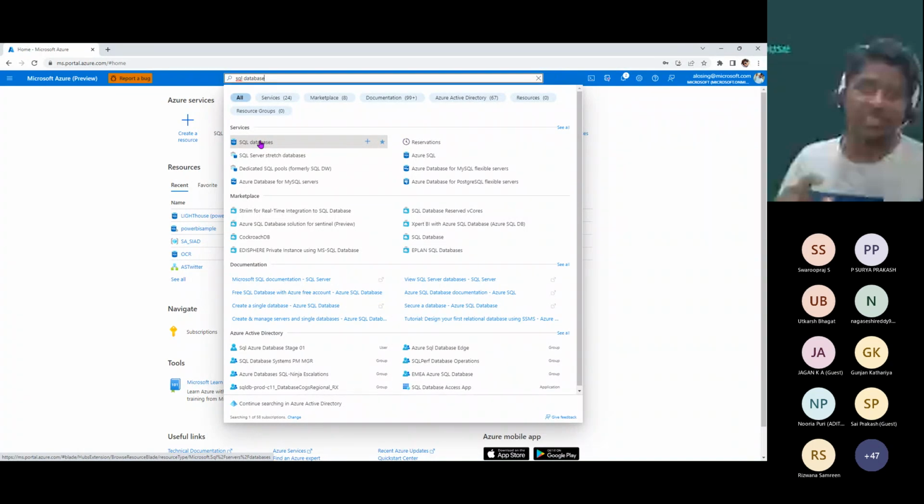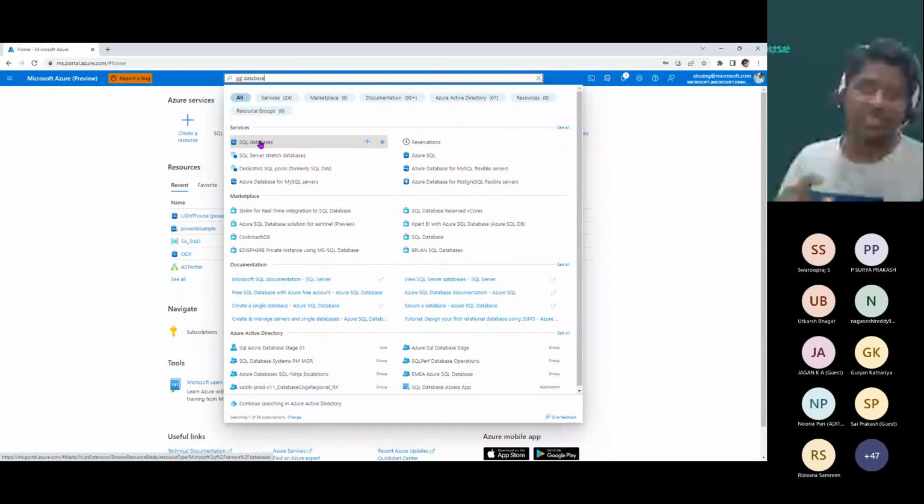Although you have better control at the virtual machine level, the maintenance you have to do increases. So right now the world is inclining towards using platform as a service, or services which are already up and running, and just consuming them. Why? Because you have to focus on your business. You do not want to focus on maintaining hardware, and you can leave that to Microsoft.